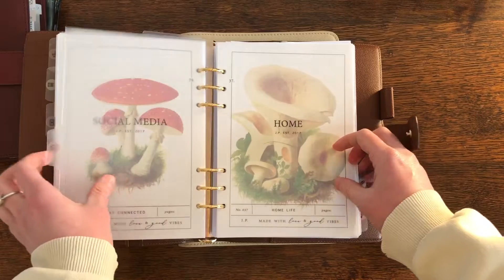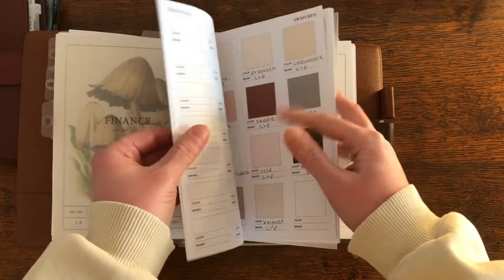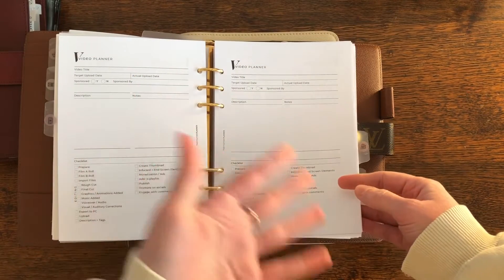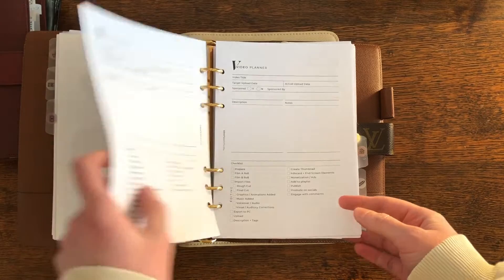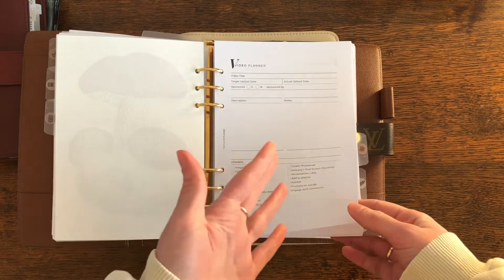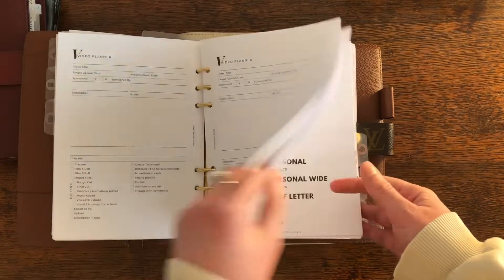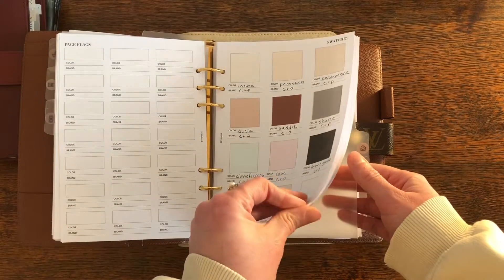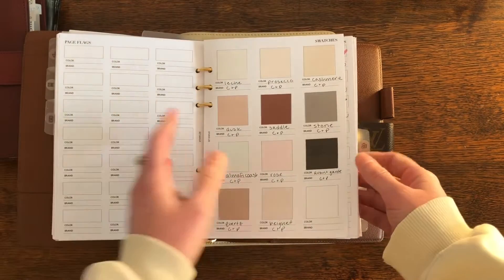For social media, I kind of fell off the train because I don't really plan for social media — I'm not here to gain followers. I just love to plan and I've gotten lucky meeting so many friends who also love planning. Doing YouTube videos, I just do it because I love it, and when people ask about my planners I'm happy to show them. I was keeping a schedule of when I could do videos, and the section also had random info about my favorite shops and swatches.